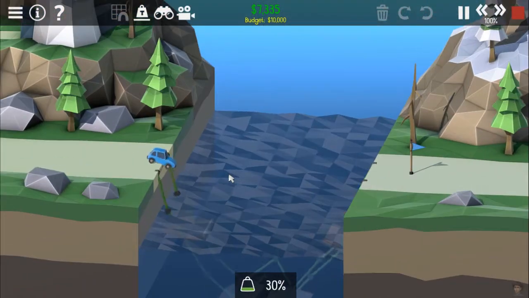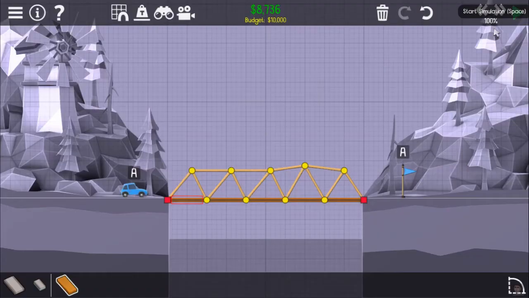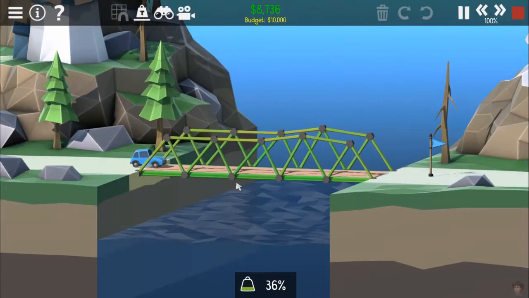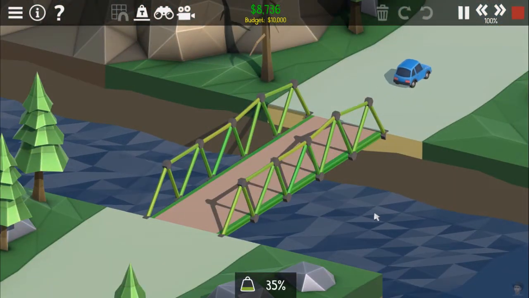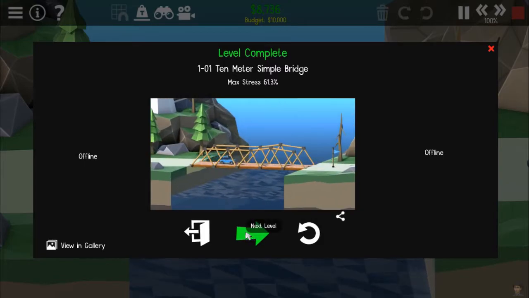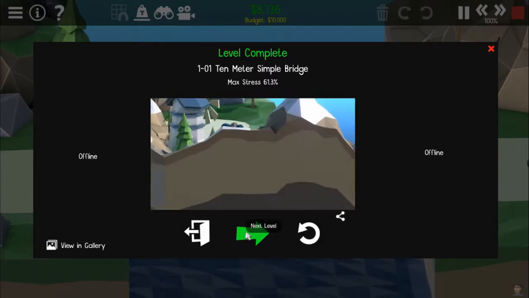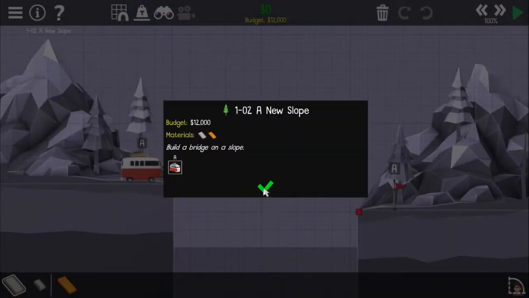The best triangles ever. Let's see. Now it's working somehow. Oh yeah. Perfect bridge. This is the most perfect bridge. Yeah, my first perfect bridge.